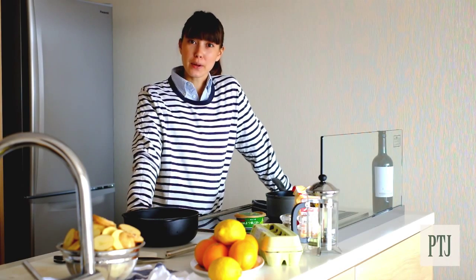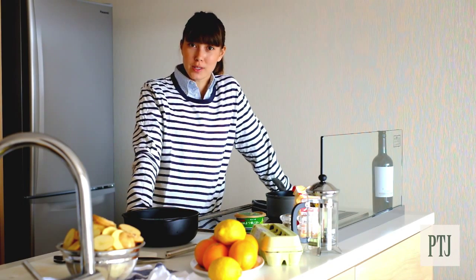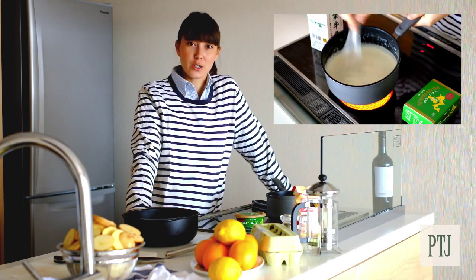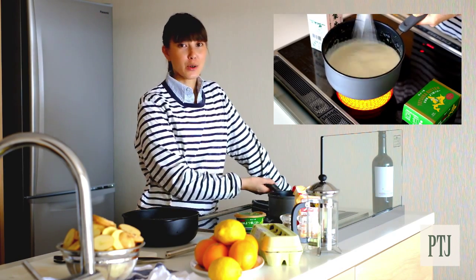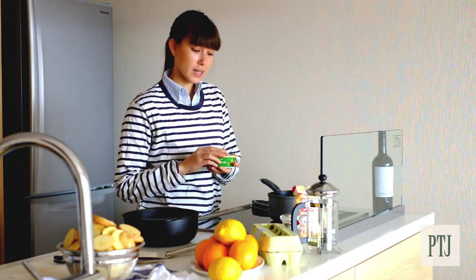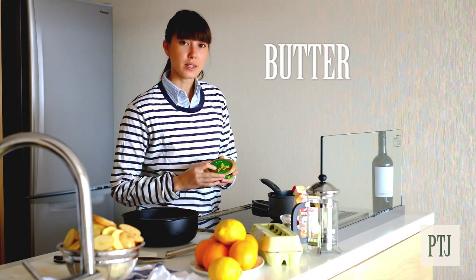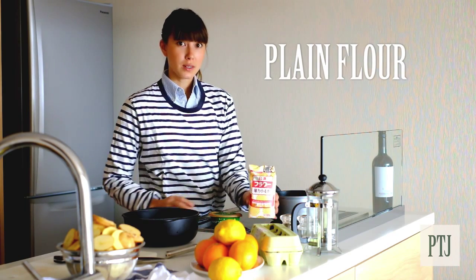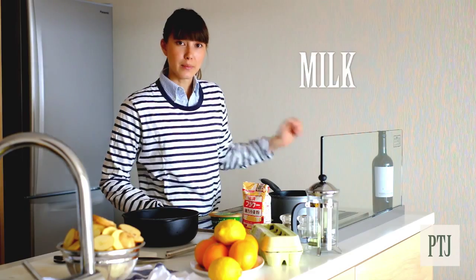The next step of this process is making the white sauce that goes in between the layers of potato. We call this a roux in French cookery, but I like to just call it white sauce. You will need some good butter, unsalted if possible, and some plain flour. This is what's going to thicken the sauce, and some milk.